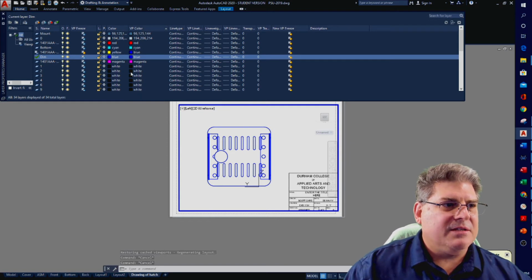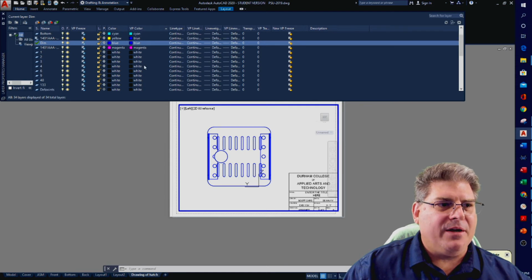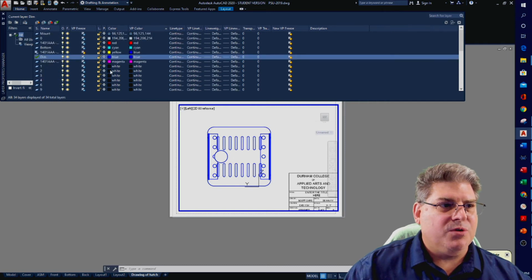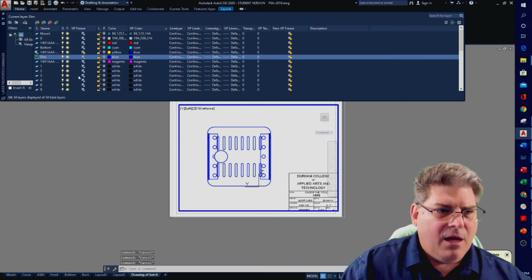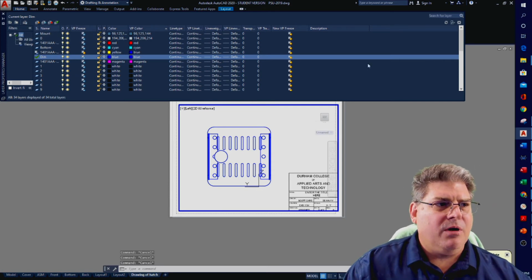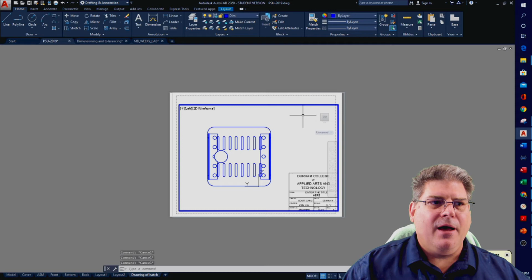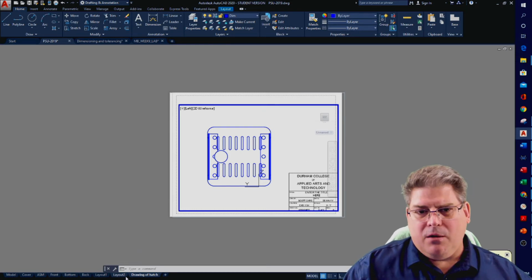One thing I don't like to see is these light colors on the white. It really doesn't work well. Any of these that have colors as opposed to being set to by layer, you want to be aware of that. There are situations where you do need to change the color of certain components that are on a layer, and that's fine. I get that.